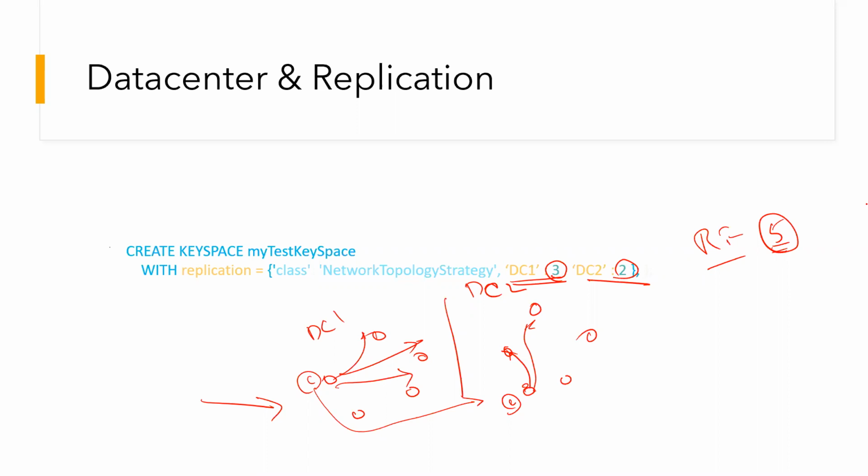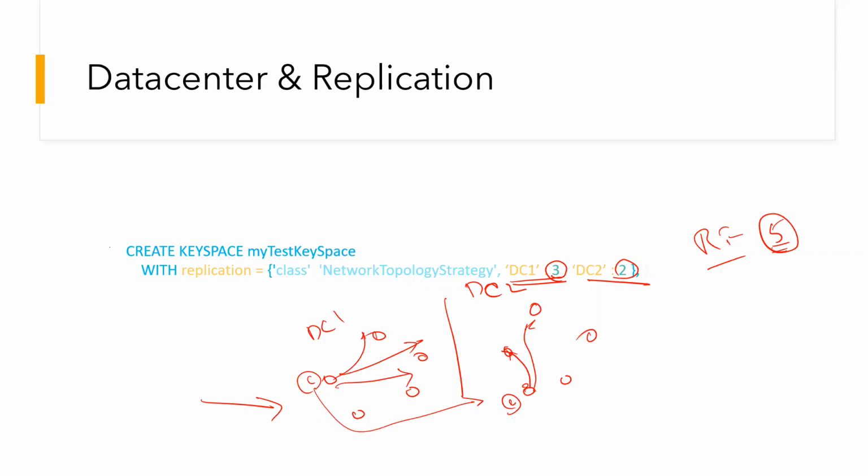Yeah. So is this for read or write replication? Like 3 means both read and write replication, or no, replication is always write, right? You are confusing consistency level and replication. The replication is always the number of redundant copies that you are keeping. So in DC1, it keeps 3 redundant copies in this example, whereas in DC2, it keeps 2 redundant copies. Correct. And whenever the read happens, it goes to the nearest DC.